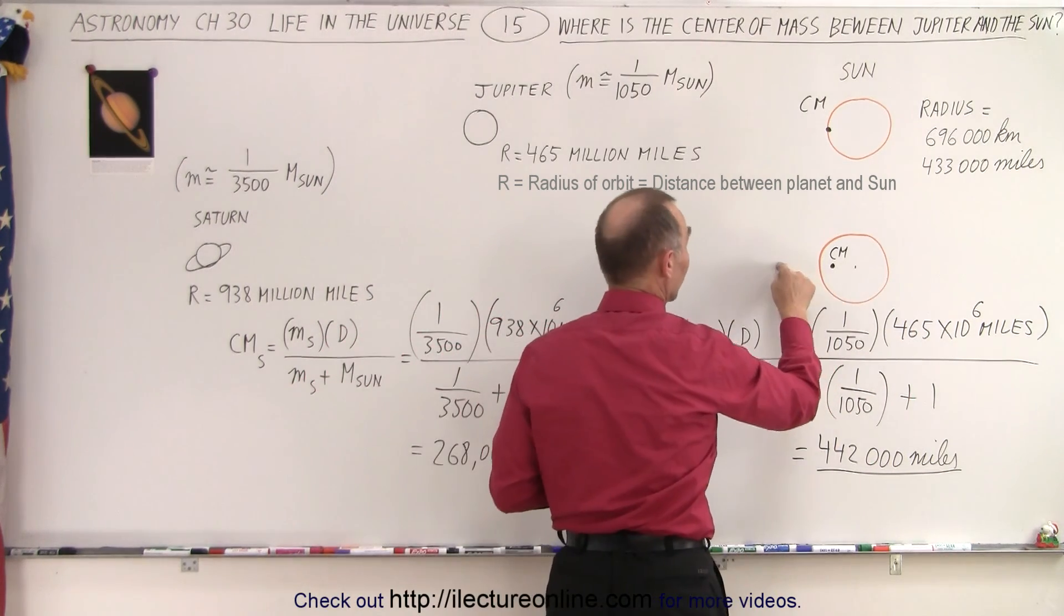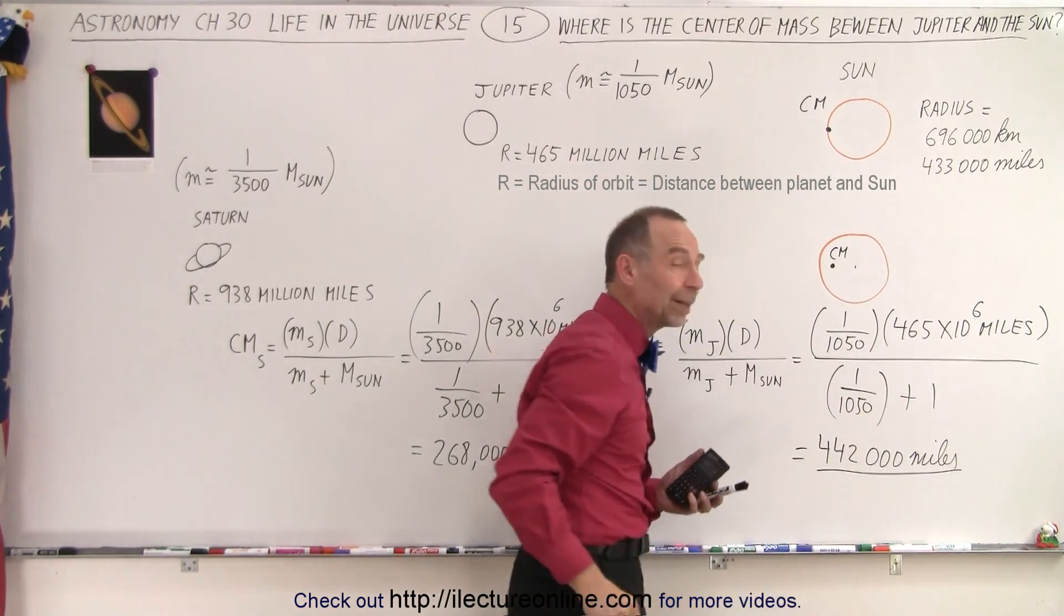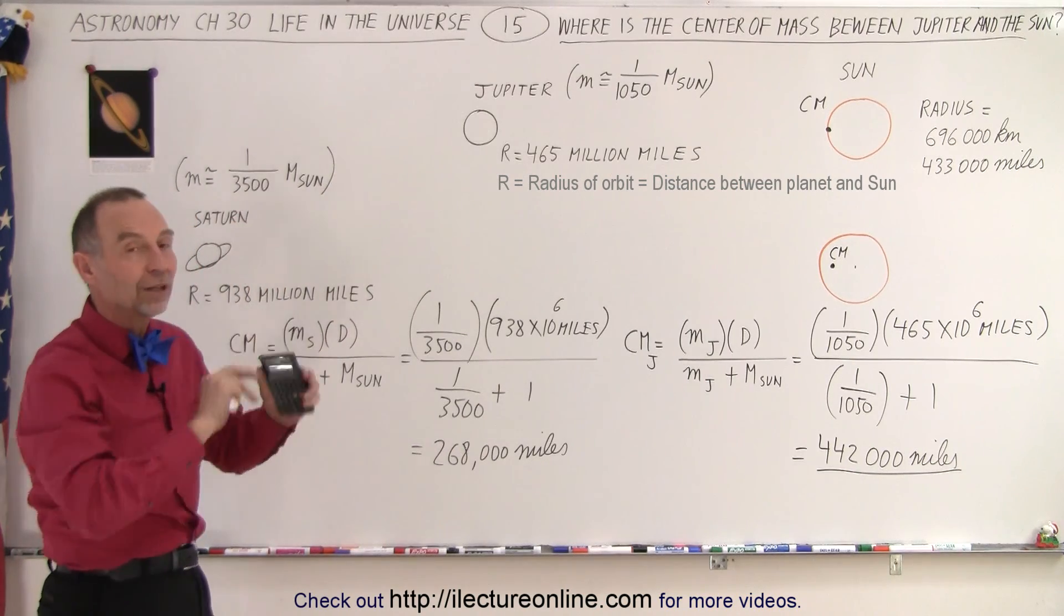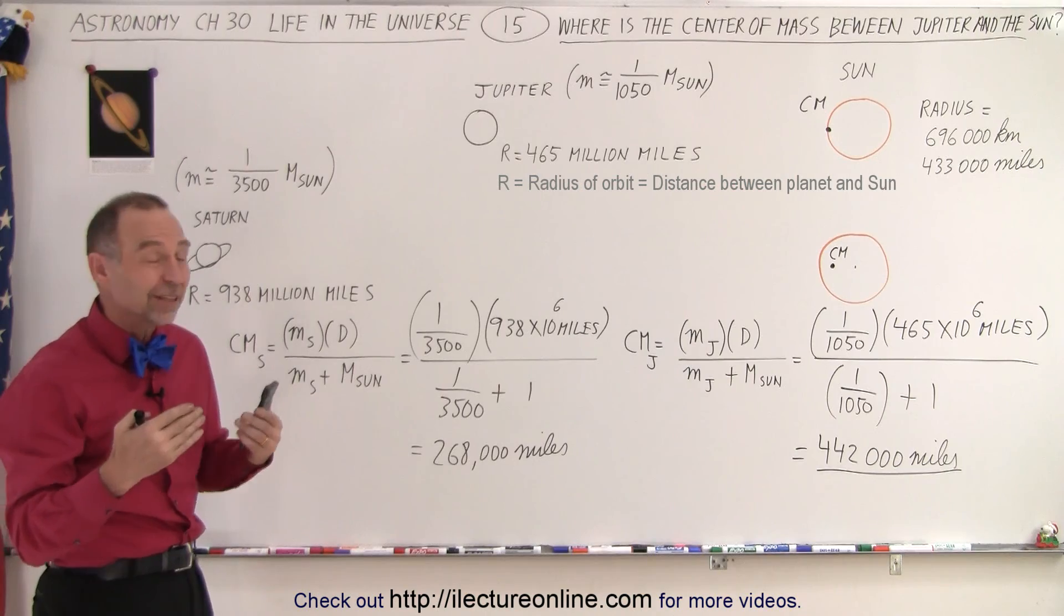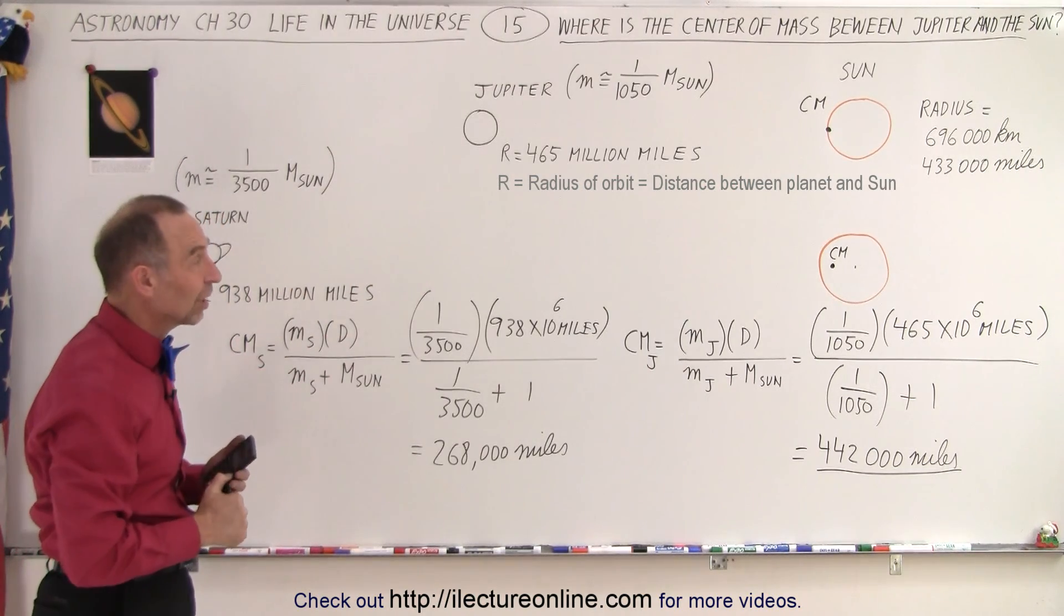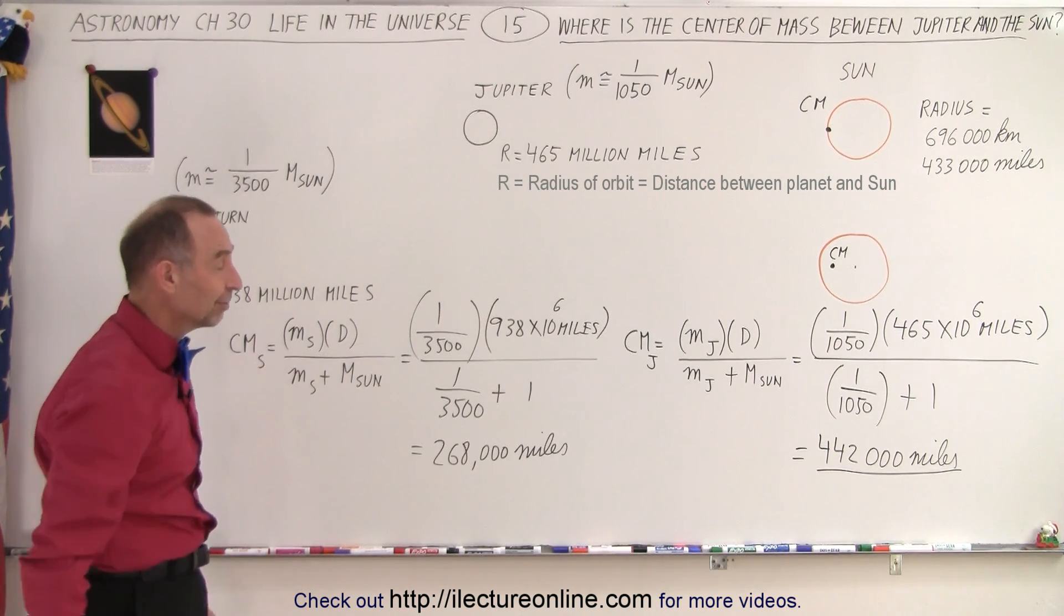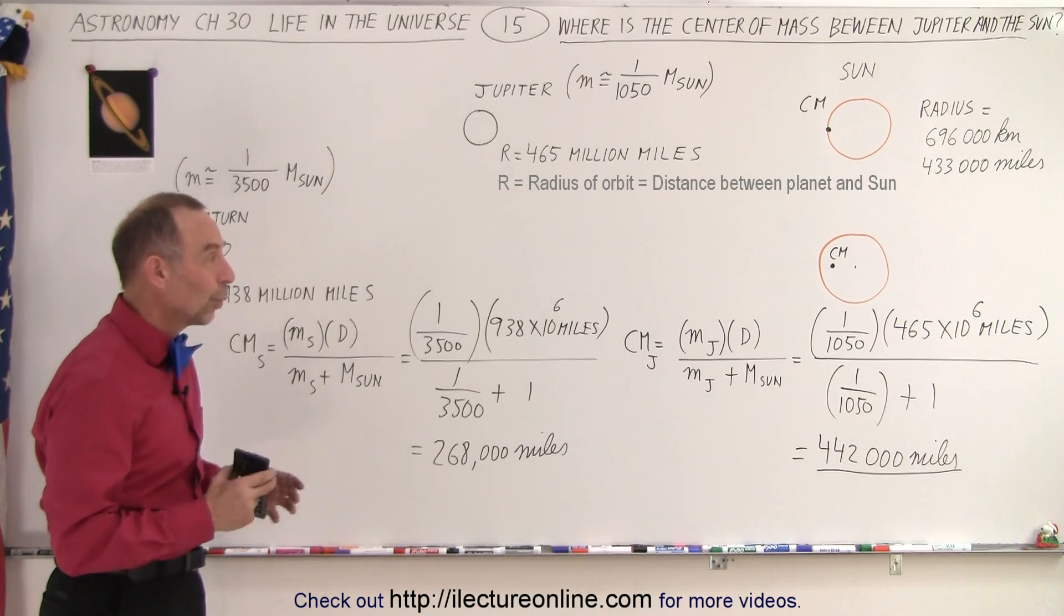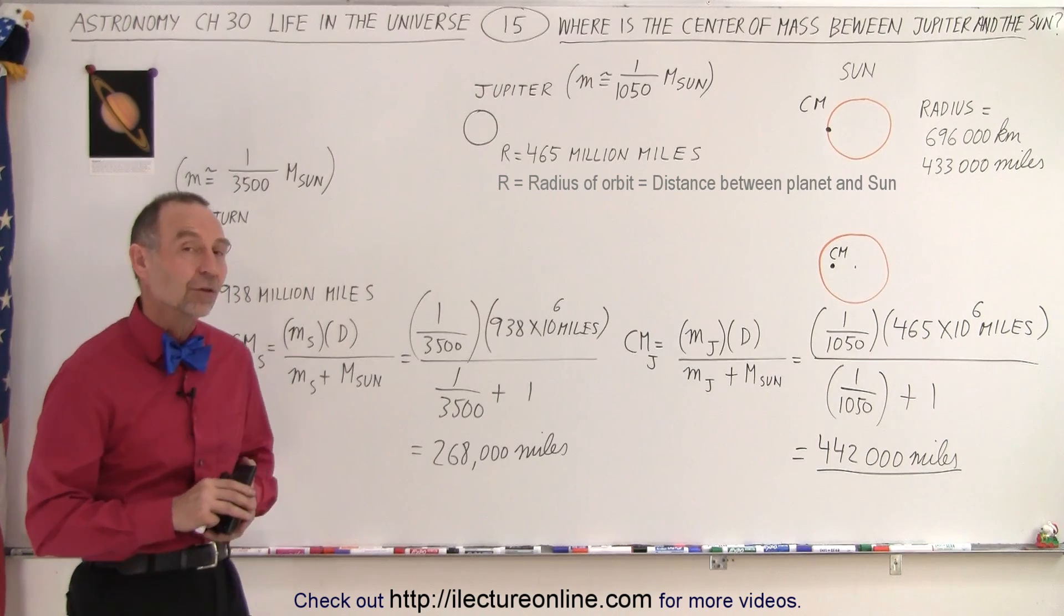So the center mass could be as much as over here, and it could be as much as over there, depending upon where all the planets are located. So it does cause the Sun to have somewhat of an erratic motion. So the distance between the Earth and the Sun is constantly changing, because that as well causes a change in that as well, besides the change in the orbit of the Earth itself. So there's lots of different motions, and those can affect the way the climate and the way the temperature acts on any particular planet in the solar system.